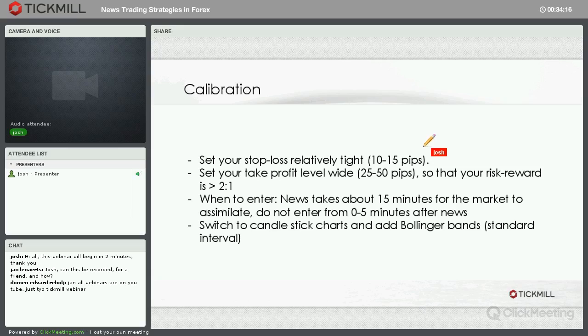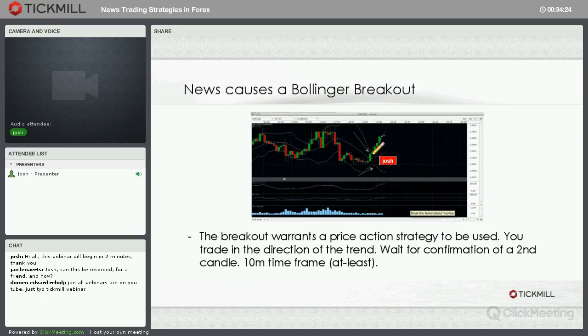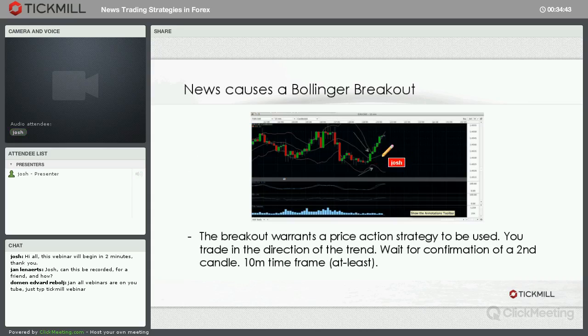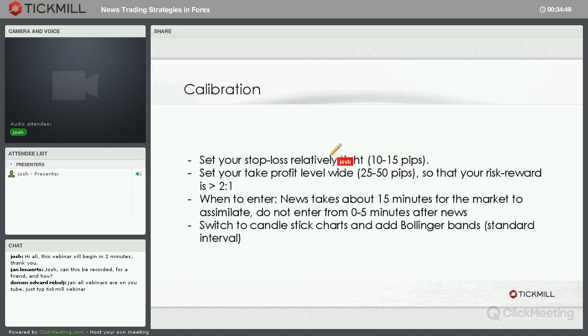The good news about trading news, pun intended, is that you can trade the news with tight stops. The reason behind this is once you've identified and confirmed that, okay, interest rates are going up higher than expected, or CPI data is better than expected, here it is, I see it on my economic calendar, you're basically confirming what the market already knows and is currently in the process of repricing. So you want to get on the boat, right? So it's unlikely that you're going to be wrong. If you're wrong, no problem, cut your losses early, which means trade event-driven news with tight stops, 10 to 15 pips. You won't need more, right?